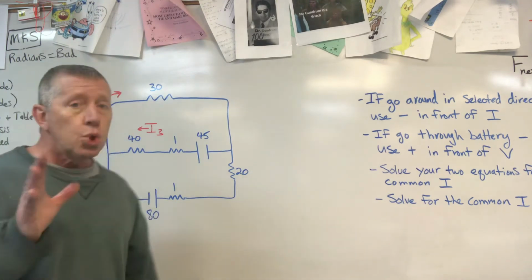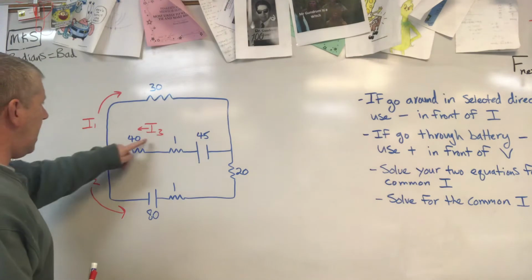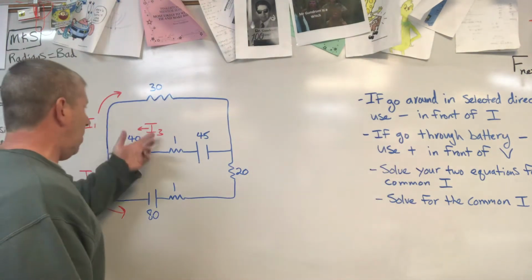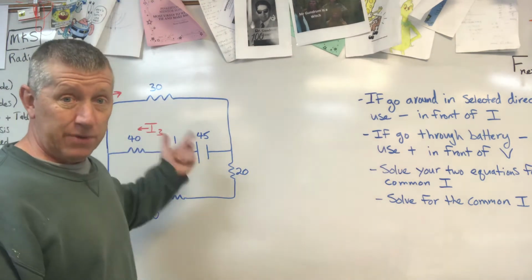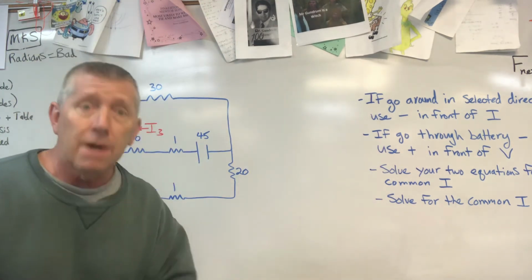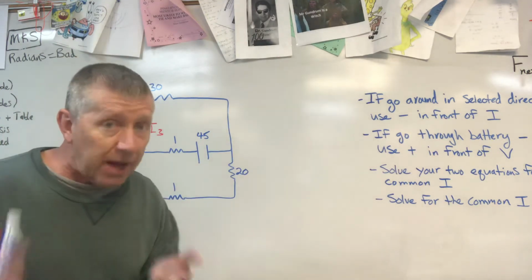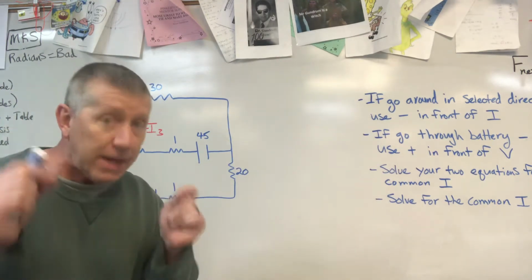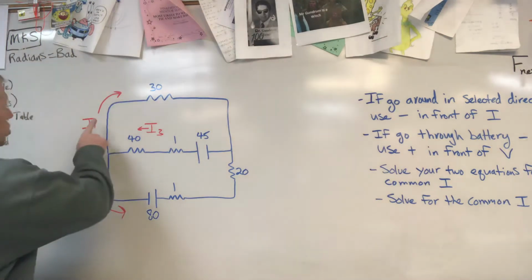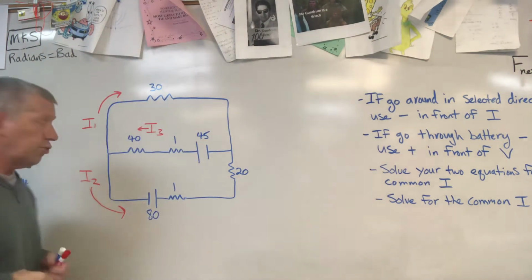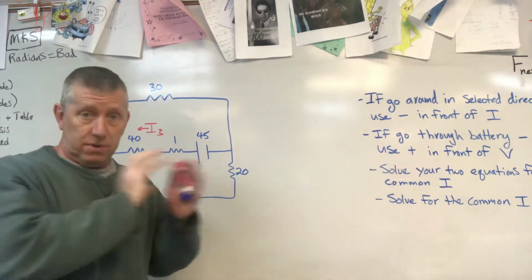What? Wait a minute, time out. You said I can make these I's any I want. I mean, you can. You don't even have to make them I1, I2, and I3. You can make them I20, I30, and I40. If you follow these rules, you'll get the same answer. Now, I also chose the current to go this way, and this way through my chosen I's.